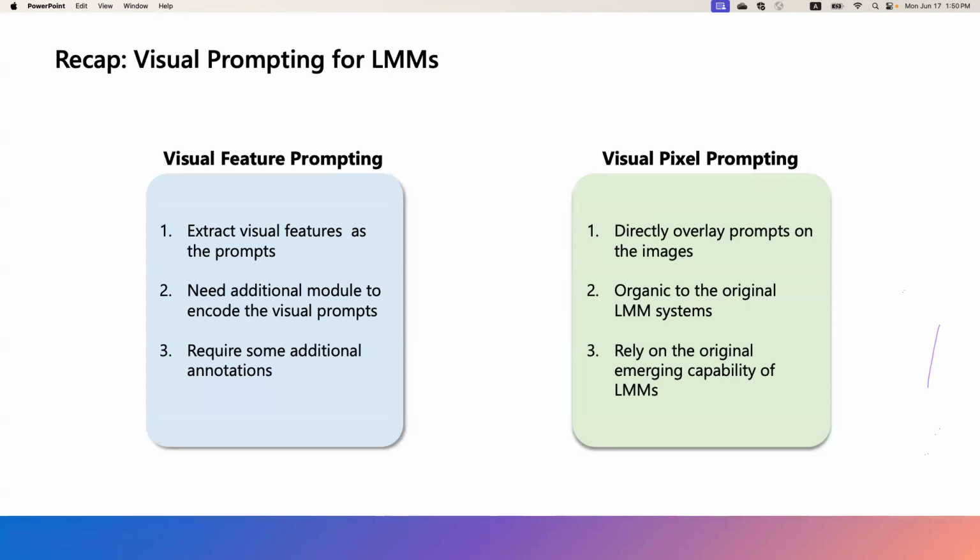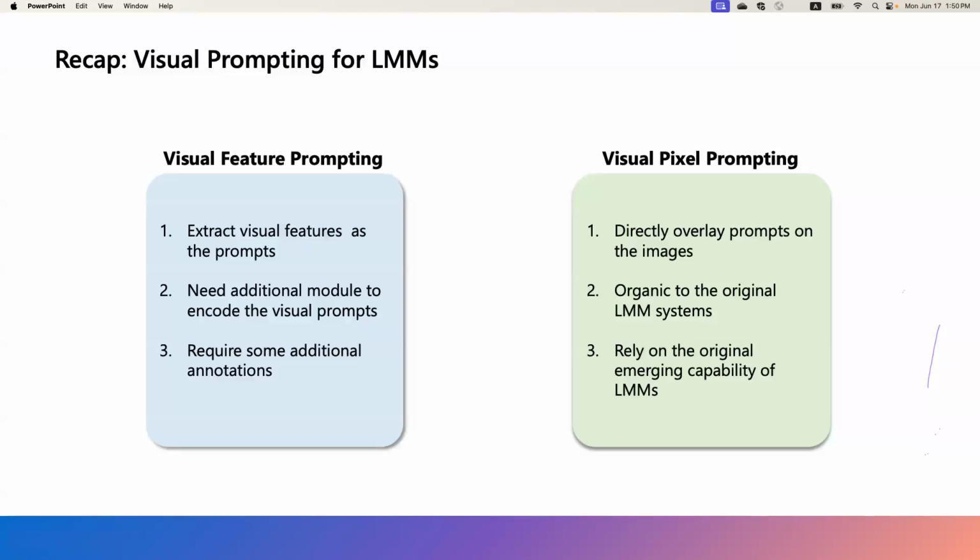Especially for visual pixel prompting, as I mentioned here, it relies on the original imaging capability of the large multimodal model. Actually, when we proposed Set-of-Mark, I never found another large multimodal model that can support this kind of capability. This is very interesting and very miserable to me.